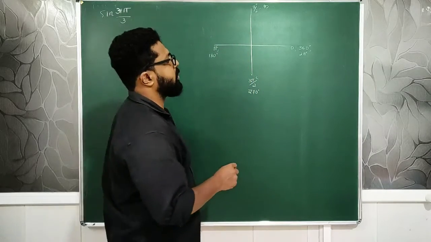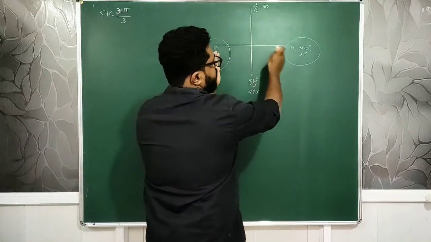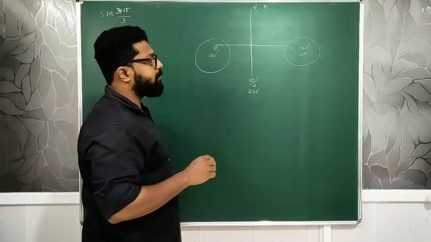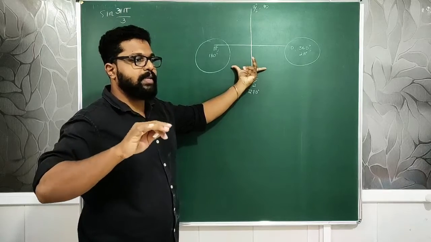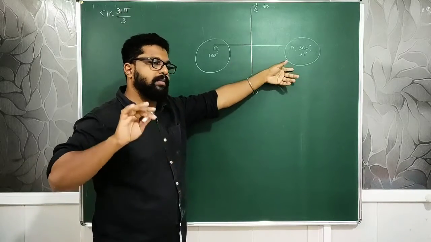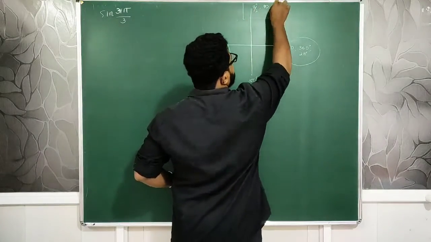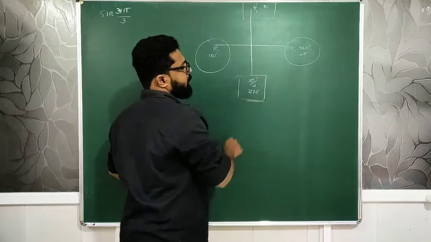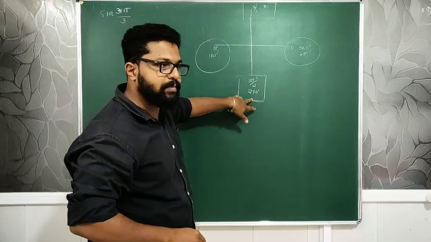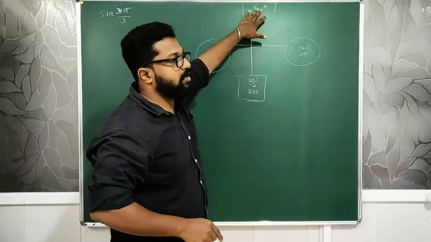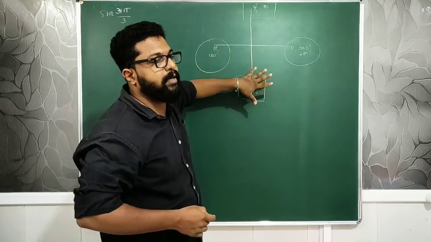You should know one thing: for 180 degrees and 360 degrees, that position of the coordinate system, the trigonometric functions remain the same. Sine remains sine itself, cos remains cos itself. Whereas at the places where the complementary angle is present, that is 90 degrees, and 3 times 90 degrees, the trigonometric functions change into their complementary functions.